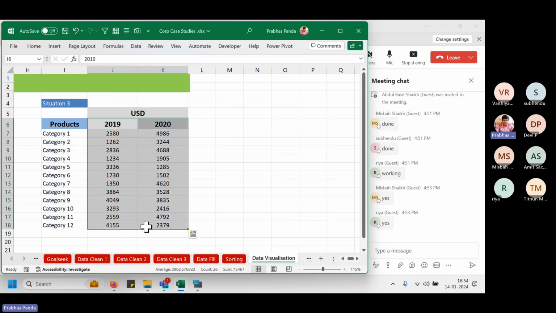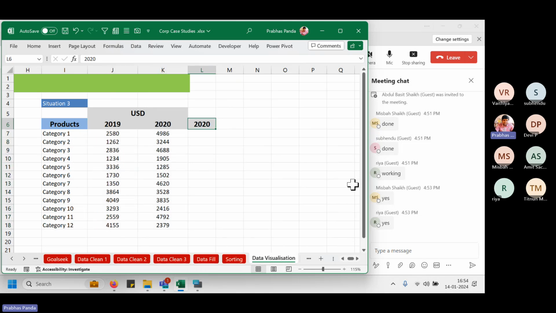Now we need to present our data in a different way, more or less like infographic presentations. And our presentation should tell a better story to the people as well. How to do it? Just see. First, I'll go and create a column over here named growth. Then I'll create one more column named visual. So go and get it done.